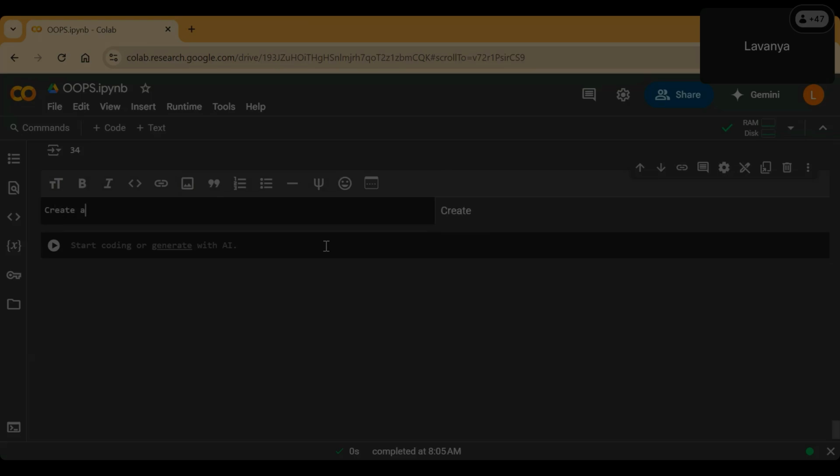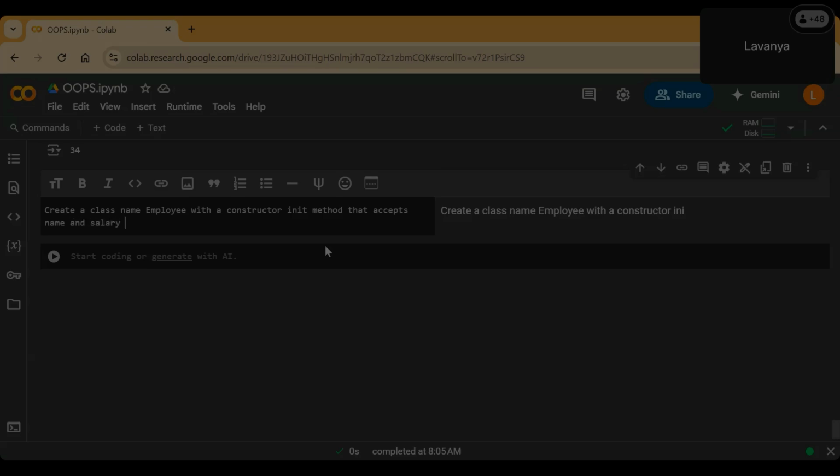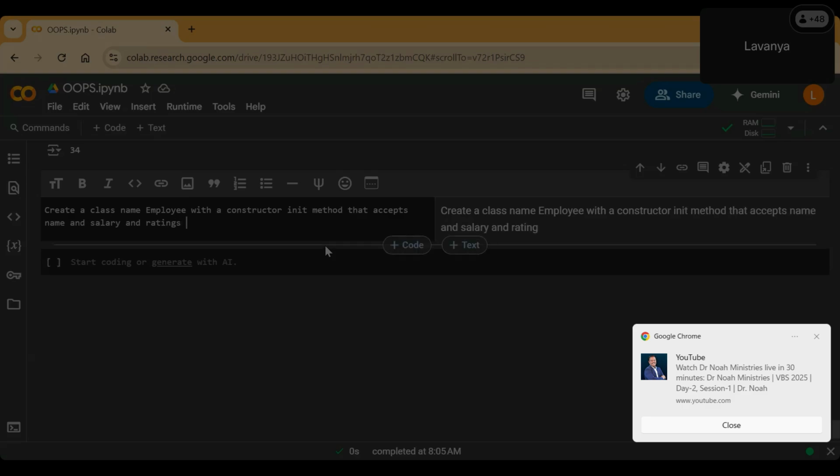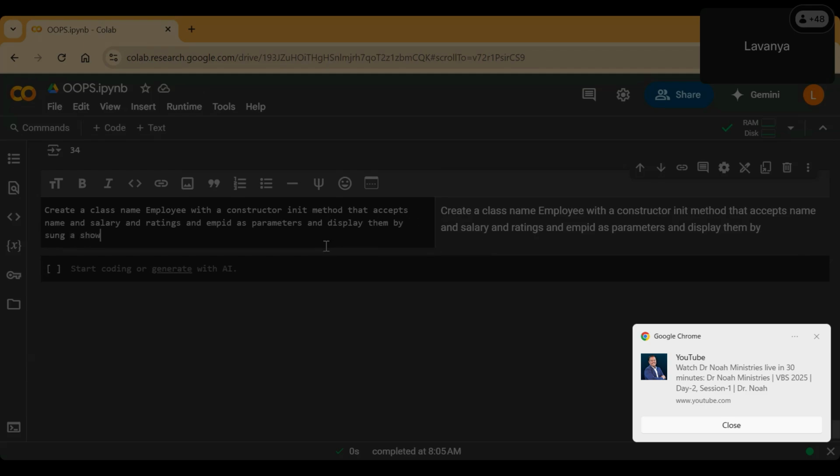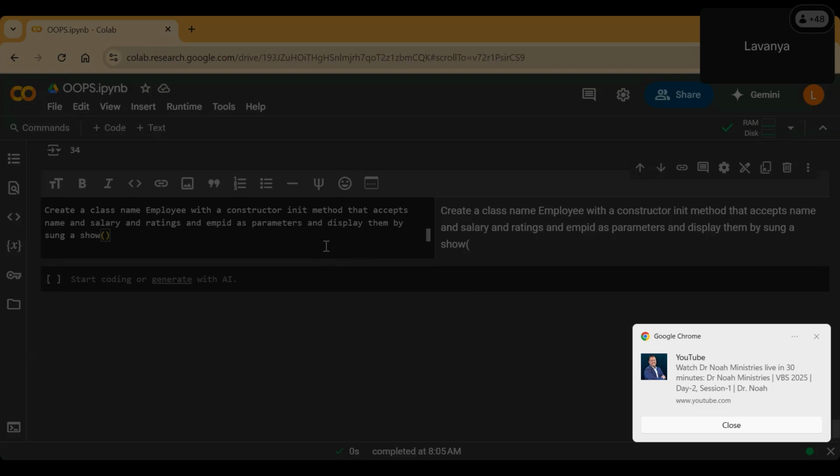So create a class named Employee with a constructor, an init method, that accepts name, salary, ratings and employee ID as parameters and displays them by using a show method in the class.